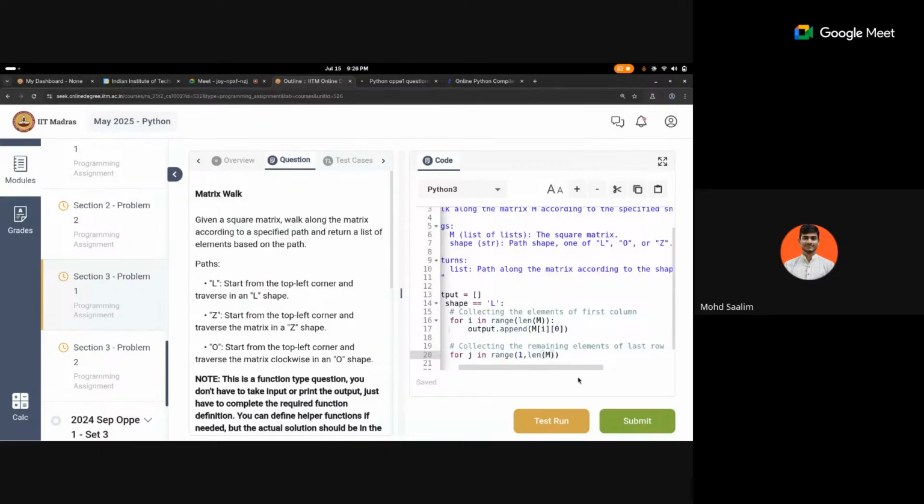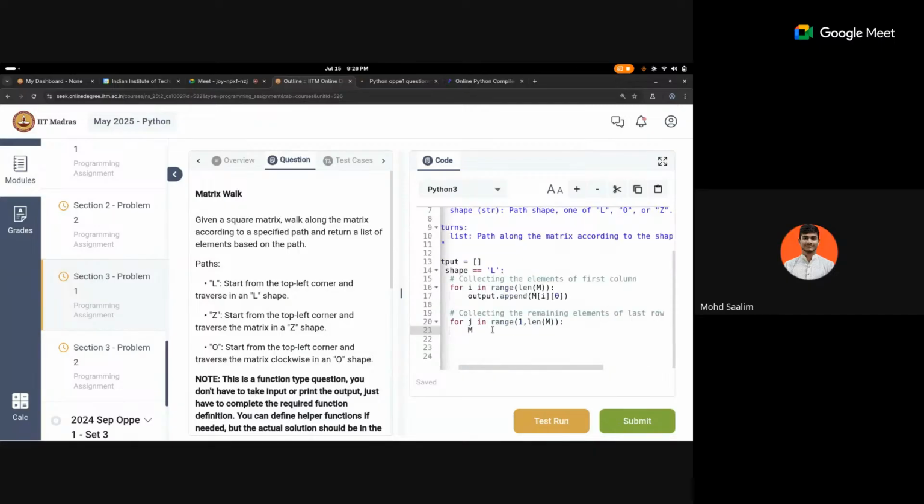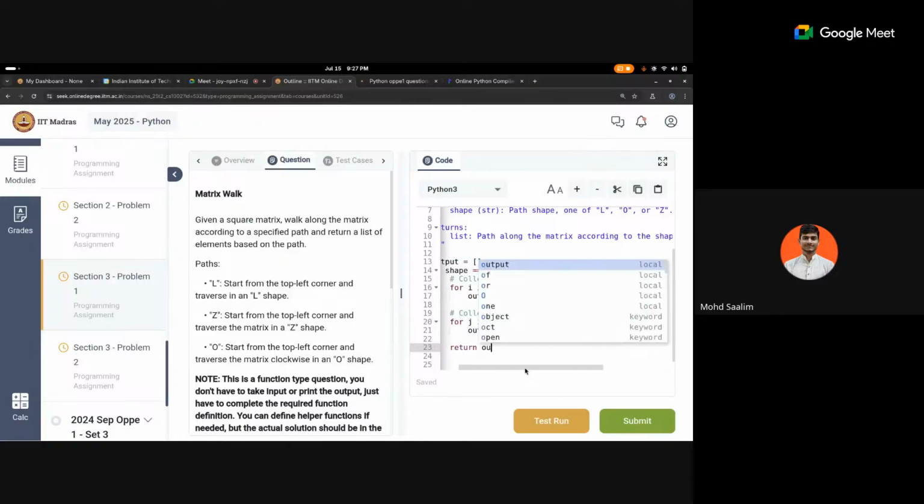I will take this loop and I will collect m of, this time our row is fixed, so our row is -1, which is the last row, correct? And our columns are changing, so j will be put here. And again, just like before, I will append this into my output. And after doing this, I will just return the output.